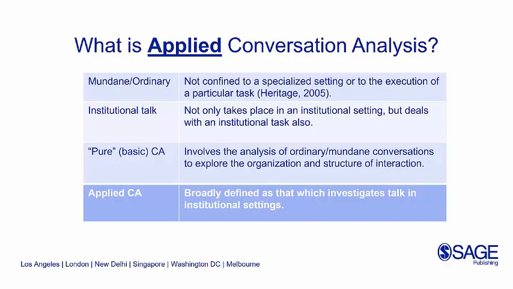So to build upon this idea of institutional talk further, it's important to clarify that Sachs and his colleagues in the early days originally developed CA as an effort to produce what is often referred to as a pure science, one where conversation analysts study how social action is brought about in and through conversation. In fact, Sachs in the early days of CA did not deliberately intend for CA to have an application. However, CA researchers really sought to apply their findings to areas of practice, and we saw then this emergence of applied CA.